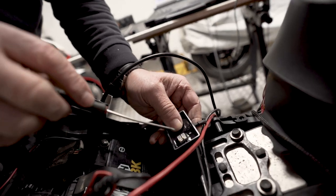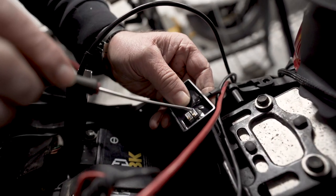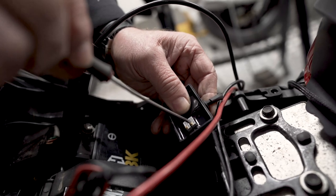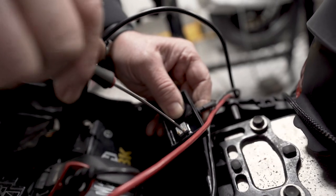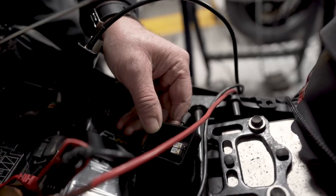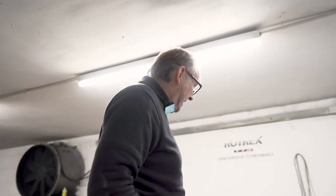So the voltage clamp at the top end is this one. And by turning it in, I believe we are going to lower the voltage. So we'll just do that a couple of turns, see where we are. That's it, we'll keep playing until we get the engine management light to stay out.